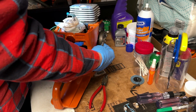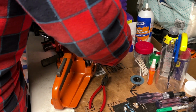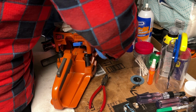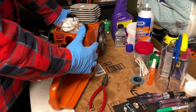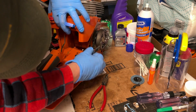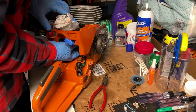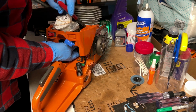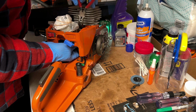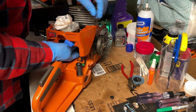And then there is the fuel line, which is a little more difficult to get up in there. I already had the fuel line grommet installed, but that turns out to not be a very good idea until you get the actual fuel line in the carb box. So we're going to put that on after we get the fuel line up in there.